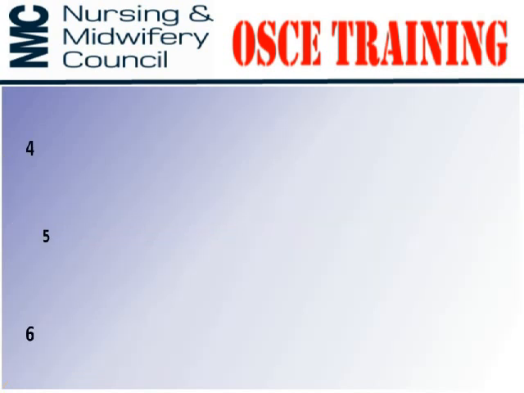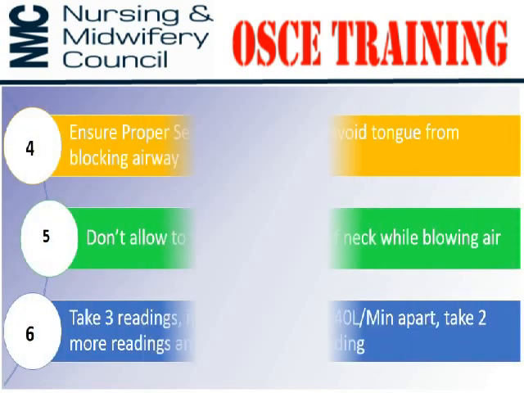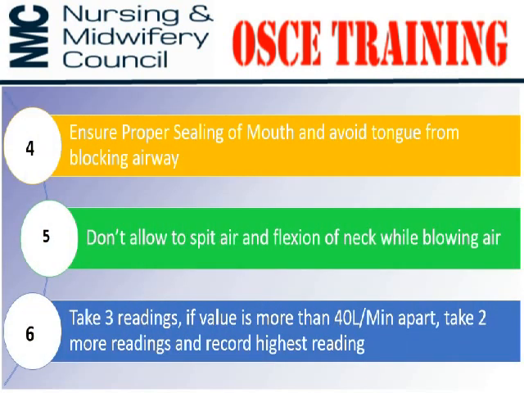Ensure proper sealing of the mouth and avoid the tongue from blocking the airway. Don't allow the patient to spit air and also prevent flexion of the neck while blowing air. Take 3 PFM readings, and if the readings are more than 40 liters per minute apart, take 2 more readings and record the highest reading.